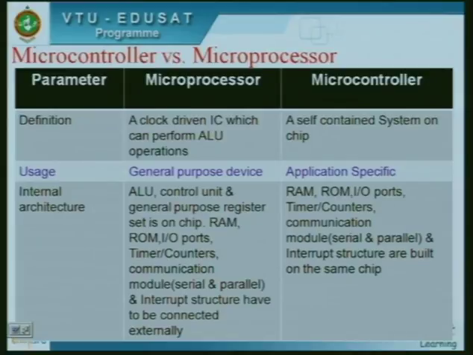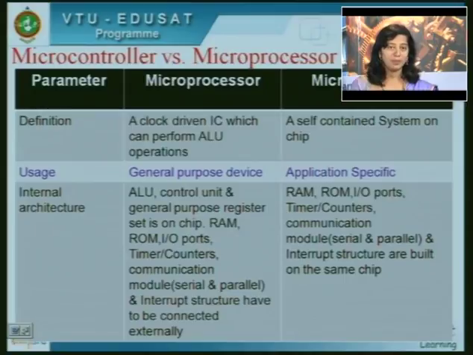The next parameter is usage. As I have already mentioned, a microprocessor is used for general purposes. Anything we want to do with a microprocessor, you can design your application and use it. It is available as a general purpose programmable board where you can type in your instructions as a program and execute them.